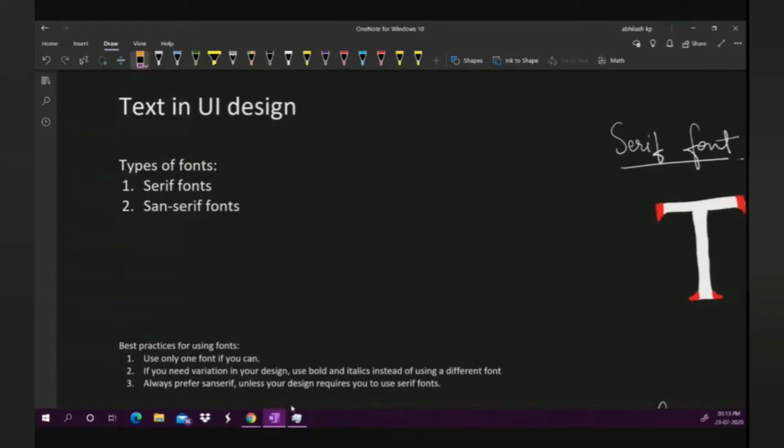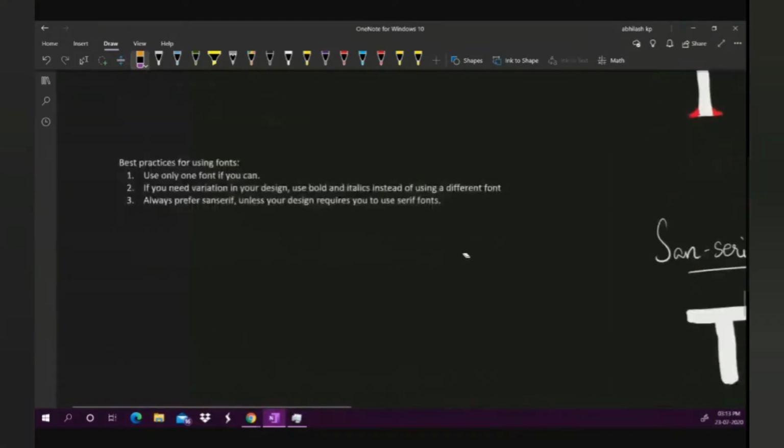If your design is based on this formal approach, then you can use serif font. If your design doesn't necessitate a serif font, then opt for sans serif font. One of the best sans serif fonts is Roboto. It is a free font from Google.